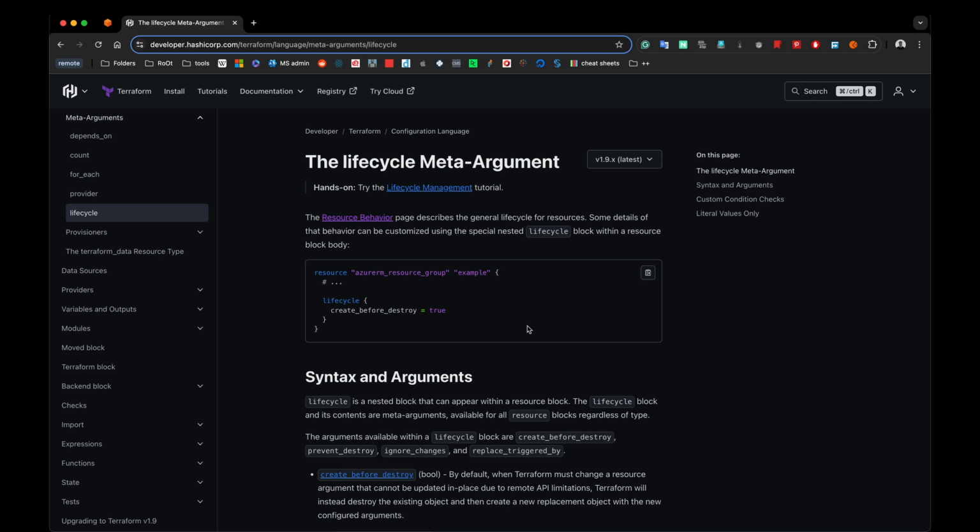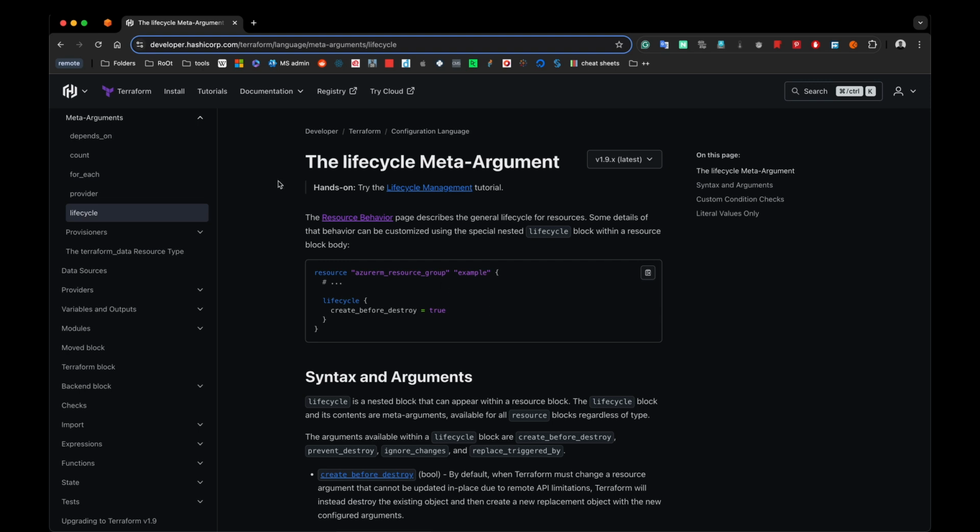Or the length should be this much only, or it should only contain these characters, or only this specific keyword. So you can put these conditions in your resource block using lifecycle.